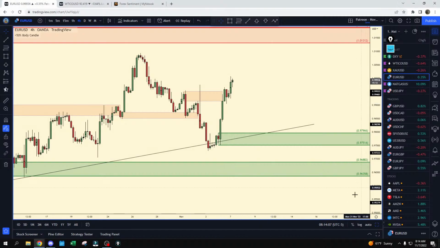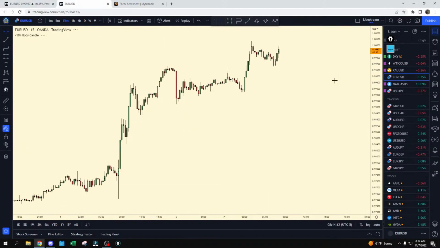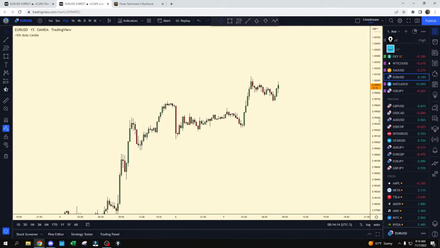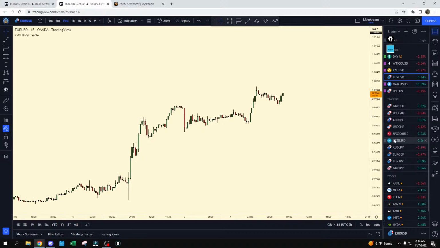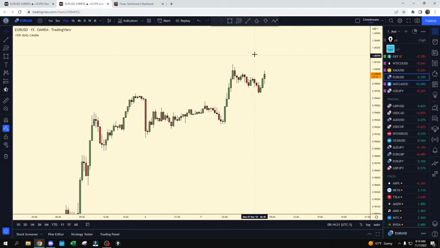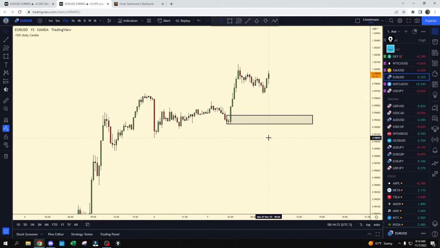As far as trading it now goes, I don't know if I would just be entering on a 15-minute chart, but if you want, we can look at some potential 15-minute demand zones. We do have a 15-minute uptrend, so at that point, you could be trading like a 1-minute chart to continue to trade with the trend. There is a 15-minute demand zone here, but I'm not liking it, and whenever we have a 15-minute uptrend, we don't want to be trading short. That is just my honest opinion.